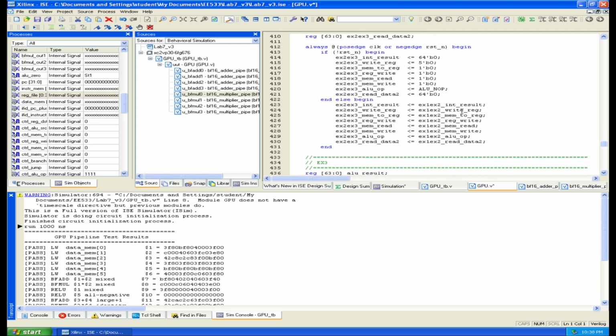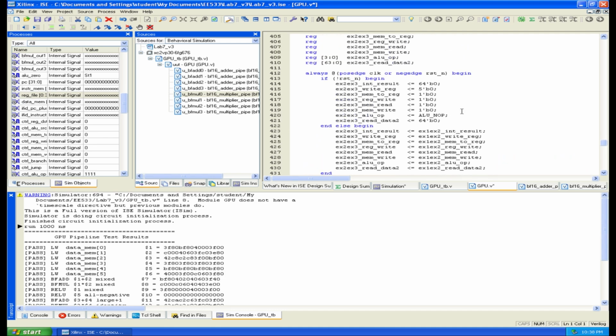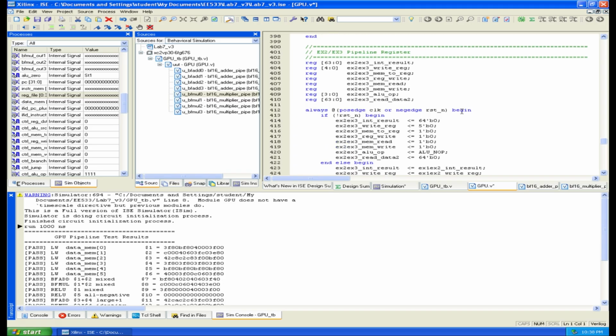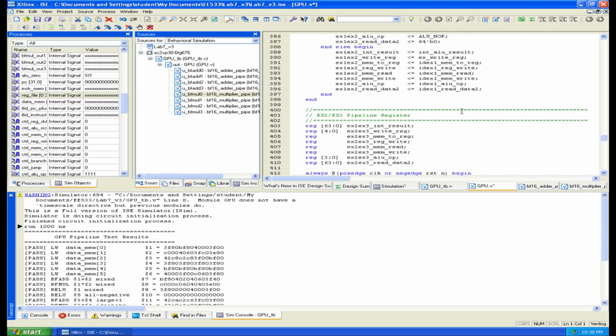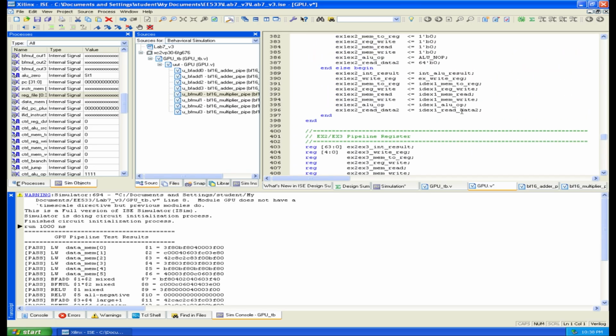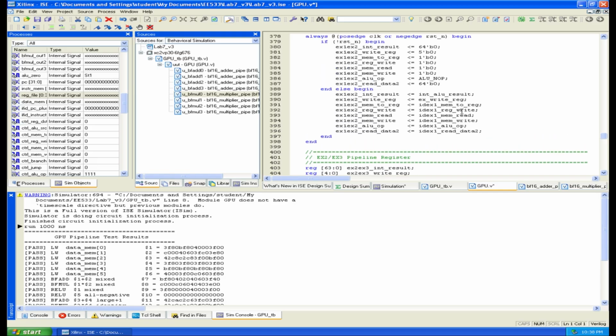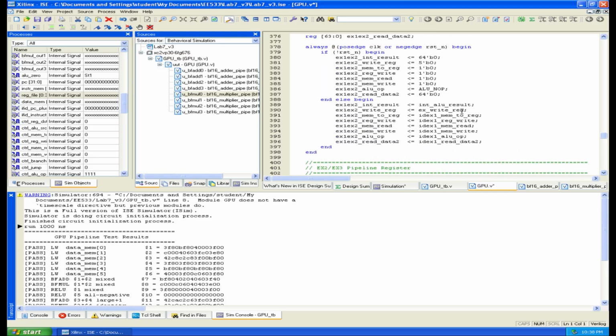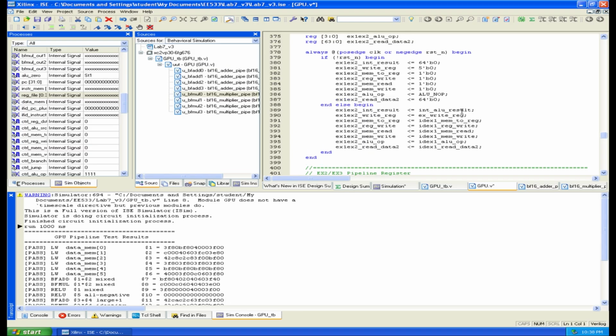And the add and the subtract and the ReLU is performed in EX1, and the bfloat16 operation is performed in the 3 stages. And in the EX3 we have a large multiplexer to choose the result and pass it to the memory stage.